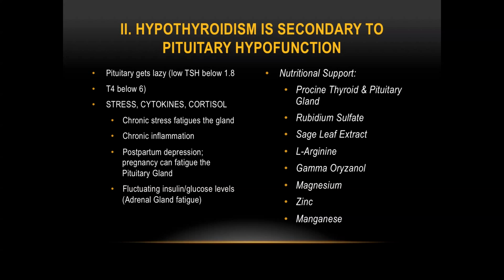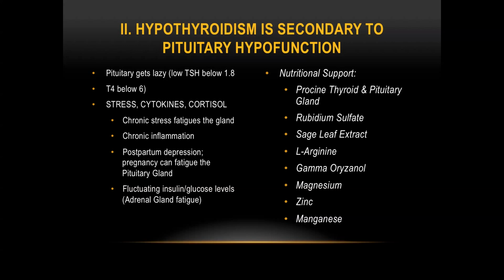On labs, this will show a low T3 and high cortisol. So the TSH is usually below 1.8 and the T4 below 6. This is a very common pattern of functional hypothyroidism. Here, the TSH will be below 1.8, although not as low as with primary hypothyroidism, but you will still have symptoms. Chronic stressors are at the root of this pattern because they fatigue the pituitary gland at the base of the brain. Then the pituitary fails to signal the thyroid to release enough TSH to stimulate activity.